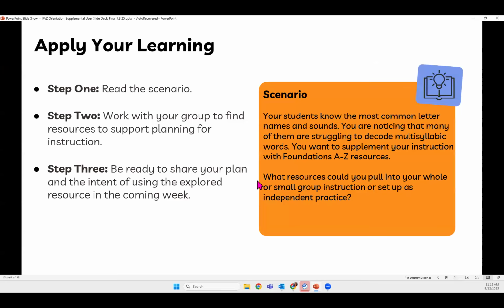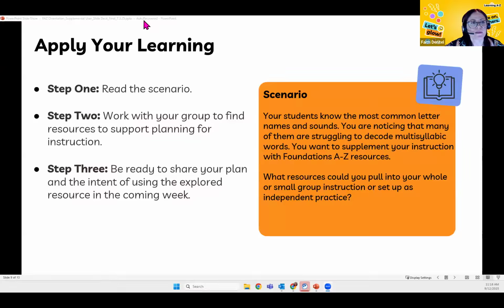All right. Now, as we explore, I have a scenario for you. Your students know most of the common letter names and sounds, but you're noticing that many of them are struggling to decode multisyllabic words.